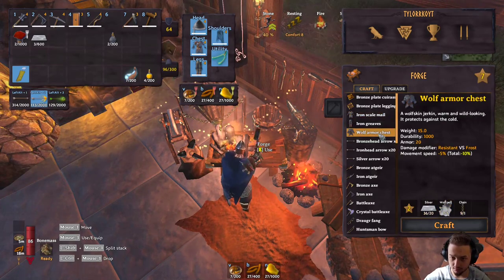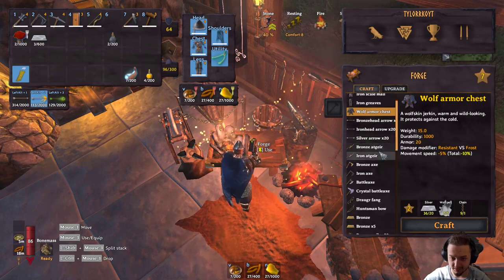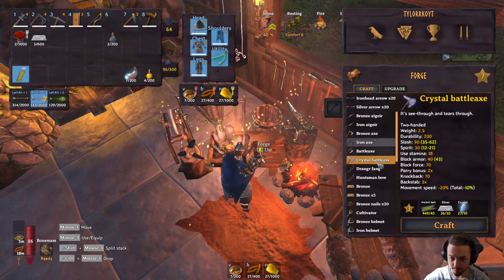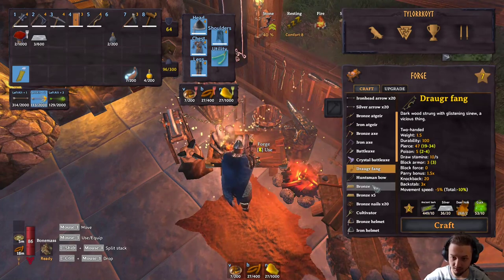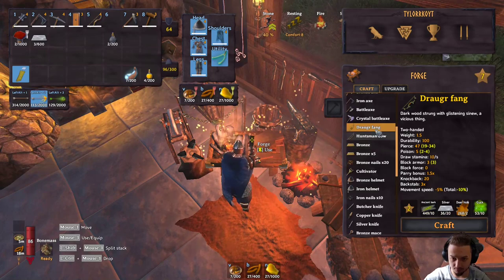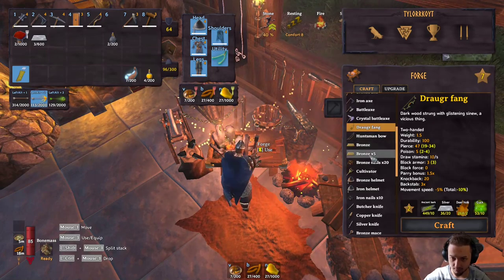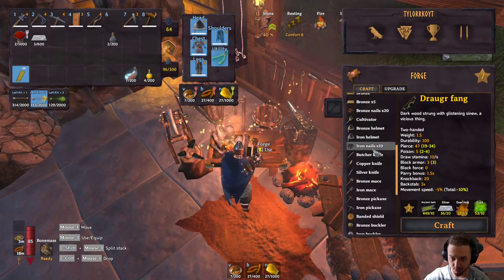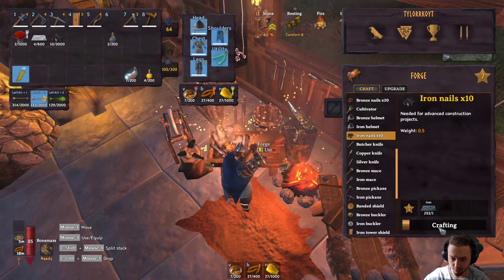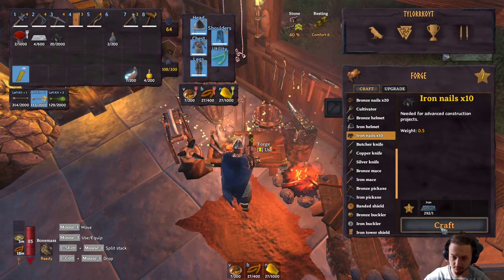Huh. Okay, neat. Different arrows. A crystal battle axe. Wow, that's cool. Oh, the Draugr Fang. We definitely need to make that. That's one of the best ones in the game, I believe. We got these iron nails. We'll make two of those. 20, technically. I'll make one more.